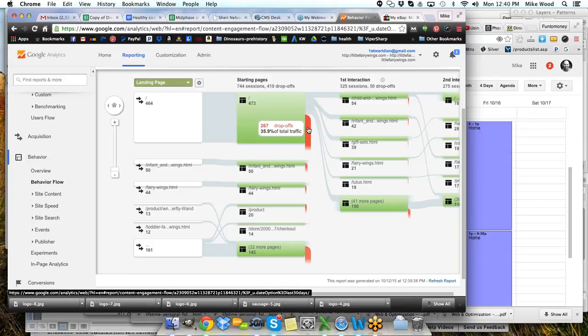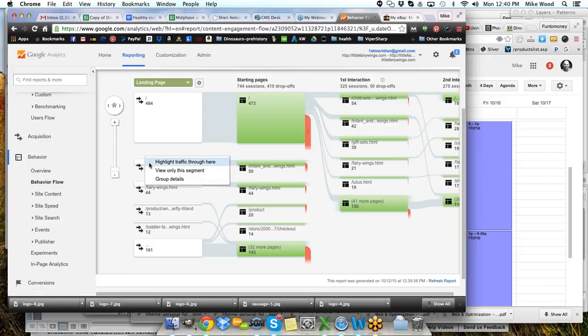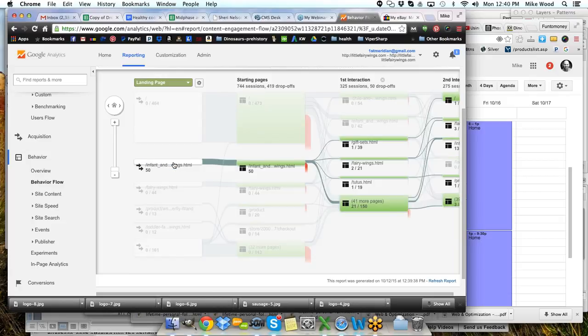They're leaving. Okay, that's what this red is, showing a drop off. Then we have this page over here, a different page where people are coming into, and we could view these different things. Highlight traffic through here, and we can look just at that flow. Okay, what are they doing when they come to this page? Well, we've got 50% of them going on through and 50% of them dropping off.